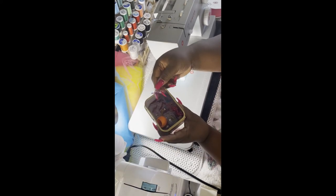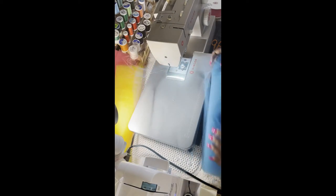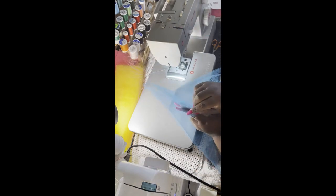All right, and then I do have my clips here in case I need them. And we'll go ahead and start with the blue. And we're just gonna take it. This side is my folded edge, and this is my raw edge. Okay, we're just gonna take it and fold it in half.